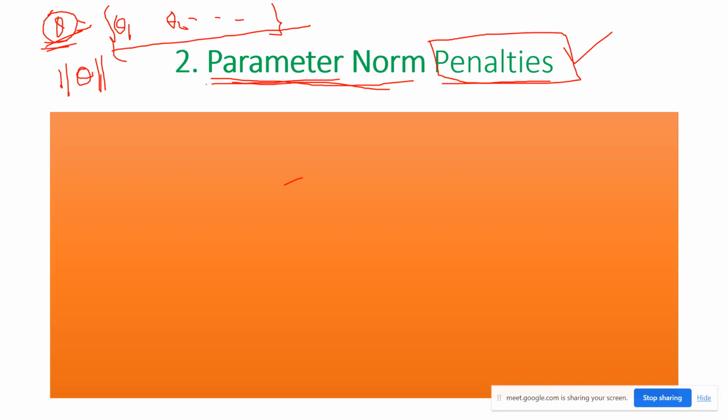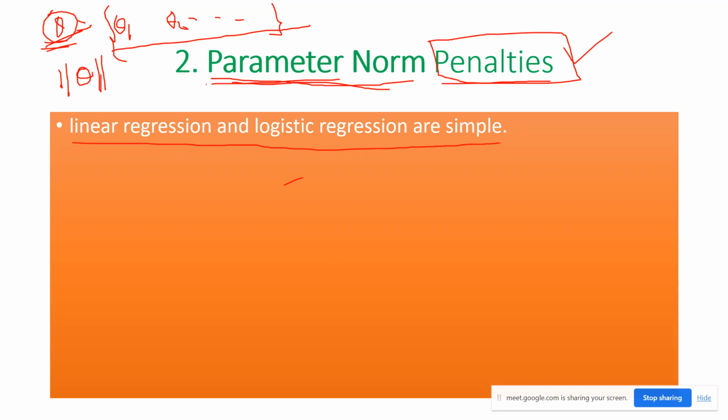Now see, what is this parameter norm penalty? Using linear regression and logistic regression, we can control the model. As I mentioned earlier, when we have a misclassification with a straight line because data points are in a curve manner, then we can use logistic regression, either linear or non-linear regression. We are trying to reduce misclassifications. This is possible. This is a simple mechanism, and it is one of the regularization mechanisms. This is a simple regularization mechanism.